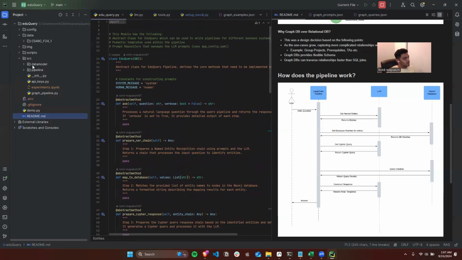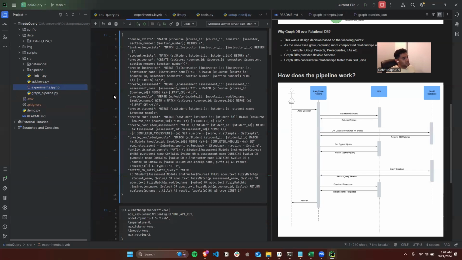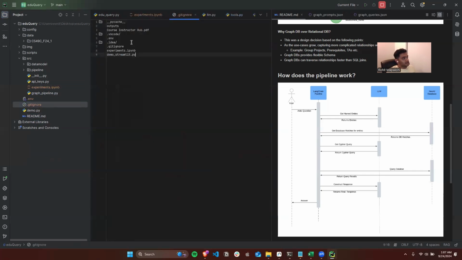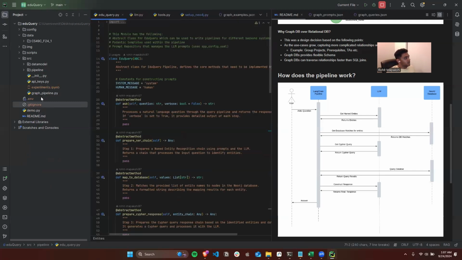Okay, now we have covered data model and pipeline. This is just an experiment file which I've used like a scratchpad to experiment. I have already added it in gitignore, so it won't be on the GitHub code that I share.